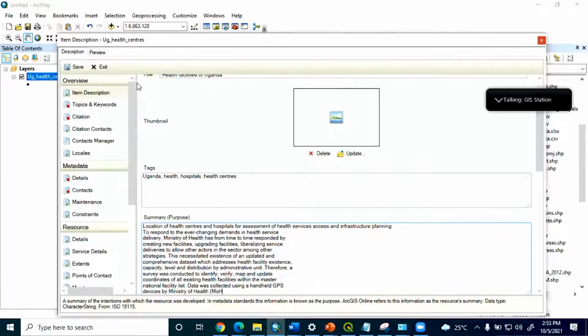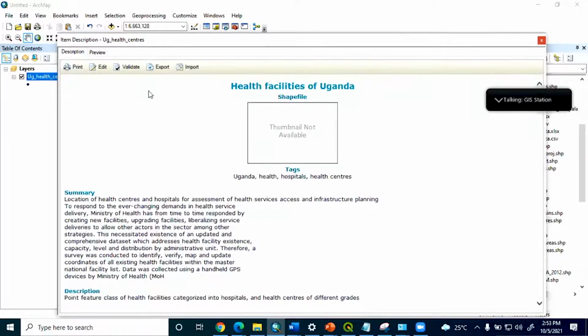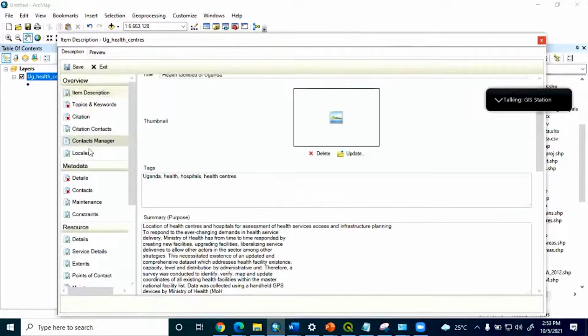So for example, if we save, you realize that something comes. So if maybe someone opens this data in future, then you can know how the data was, what the purpose of the data was. And you do all that for all the other elements here that you see. So that's how basically you document the data set. But the caveat here is you can't document what you don't know. So you document what you know.